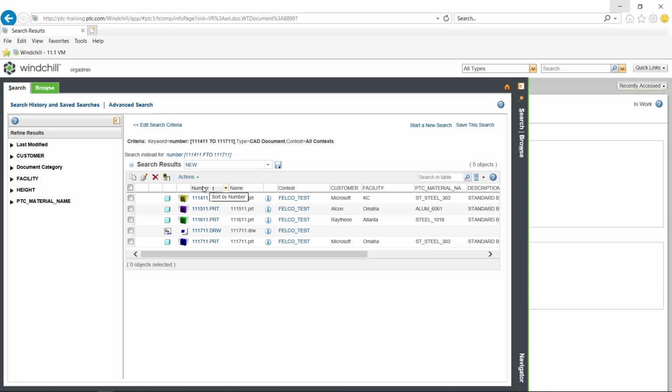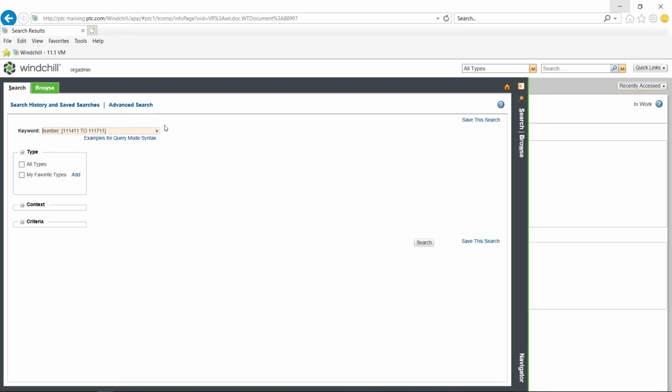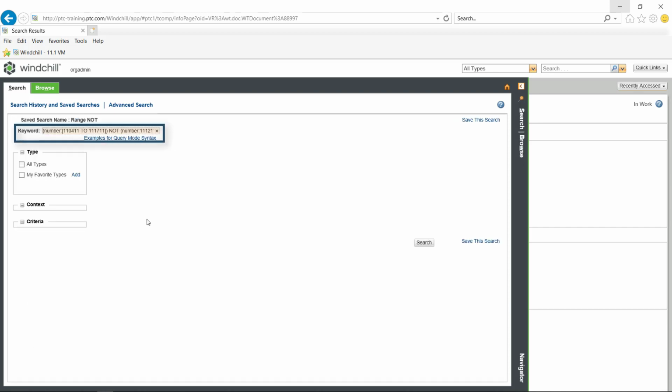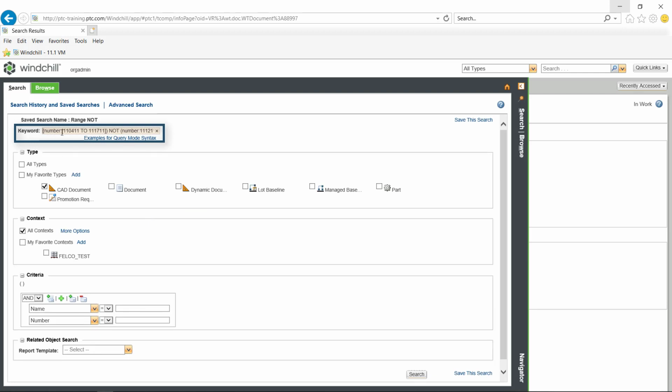In field searches, specifically, I can put in multiple operators. So in this case, I want numbers from this range, that range, to that range, but not that specific number. So I want a range of objects, but then I don't want this one. Now, where could you do that?